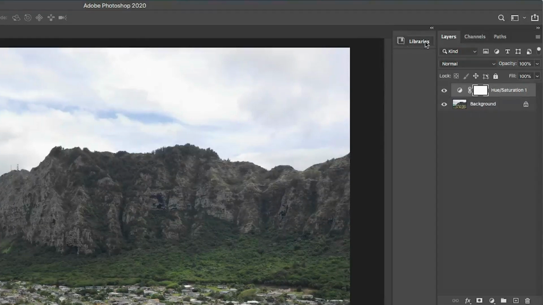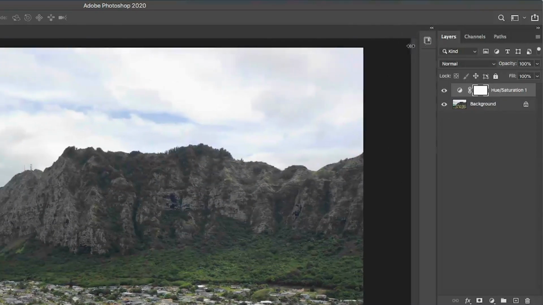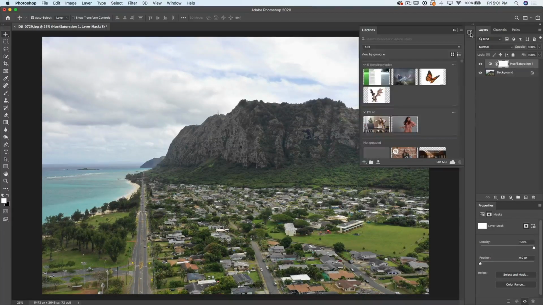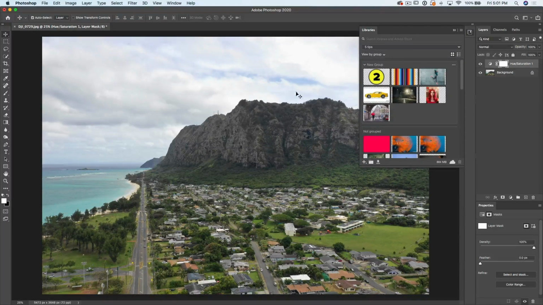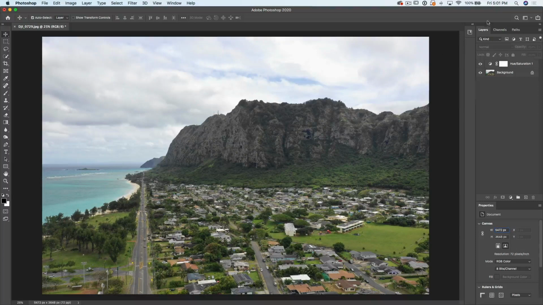And notice we get the name and the icon. I don't need the name. I know what it is. I'm going to click and drag and reduce it even further. So now what happens when I click on here, I can go into my library. I can go into the different libraries. And then as soon as I click away, it'll collapse again. So that's saving me space.